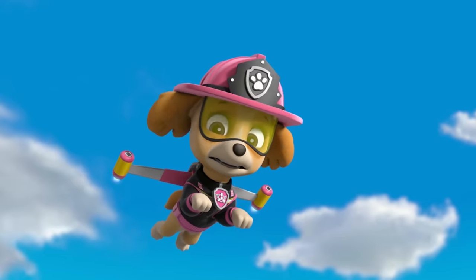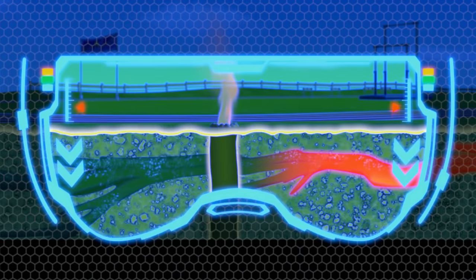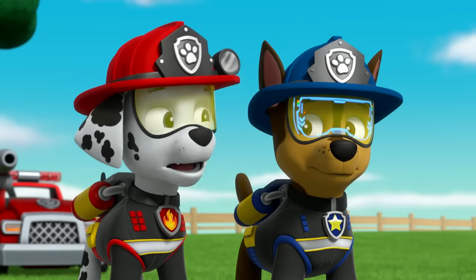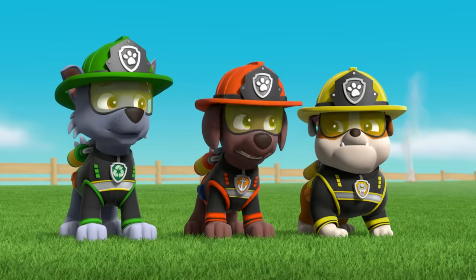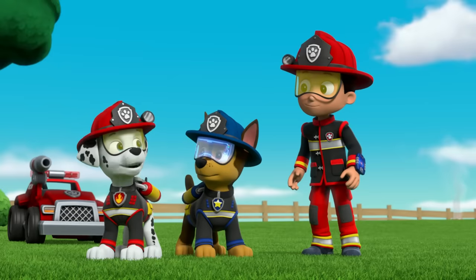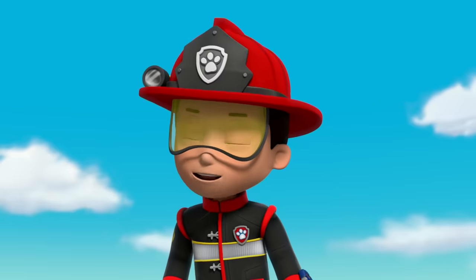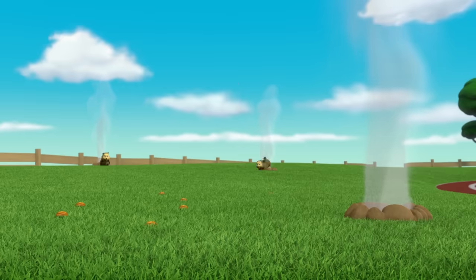Marshall, Ryder, I see more smoke! Skye's right! There's more fire underground! The flames must have lit other tree roots. And it's chasing the gophers out of their tunnels! Their tunnels crisscross everywhere underground. That's how we can get water to the fire. We need to make sure all the gophers are out of the tunnels. Come and get some gopher goodies.